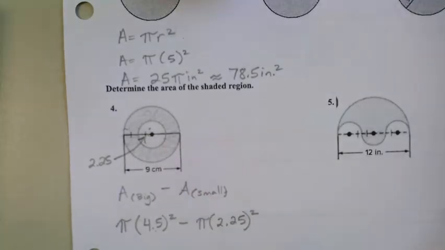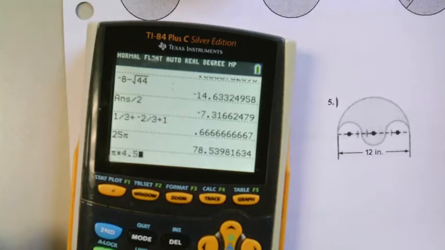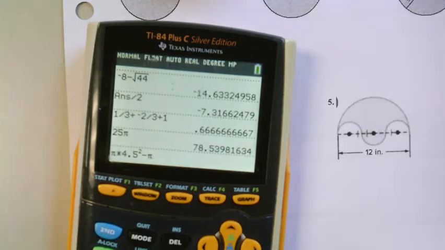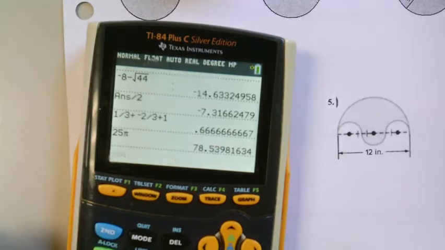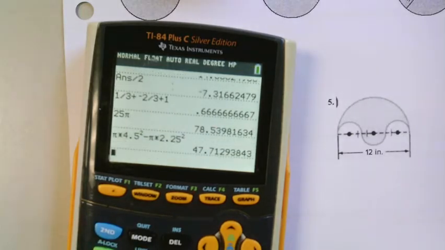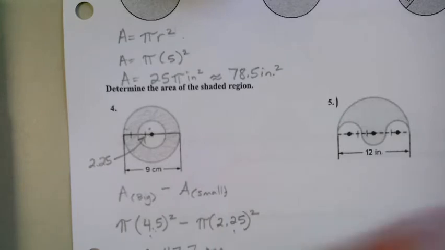And the difference would be the area of the shaded. So it's really that simple. Find the radius of the big circle, find the radius of the small circle, take the difference. So if I do that, pi times radius squared minus pi times radius squared. Oop, not squared. There we go. Okay. So it looks like 47.7 is going to be your area. Not inches, sorry, centimeters of that shaded region. Okay? All right. Oop, we're getting a little off track here.